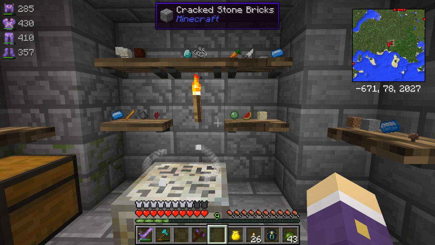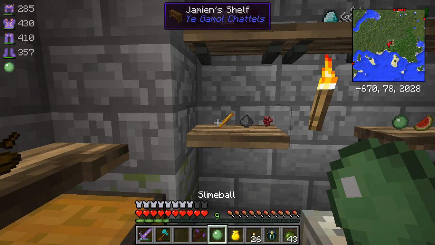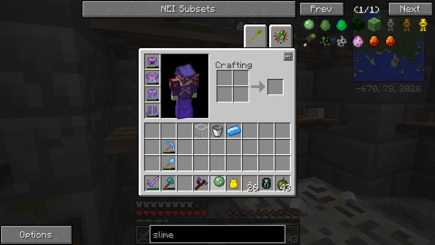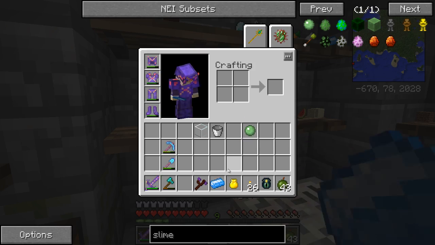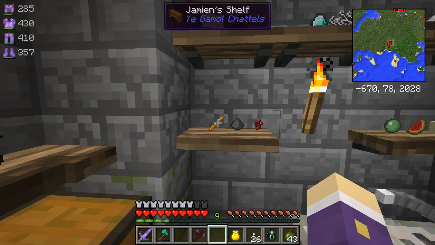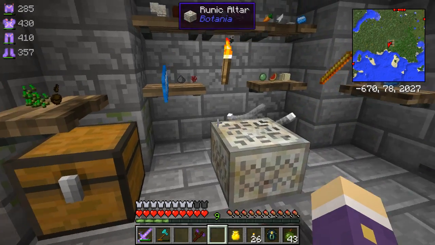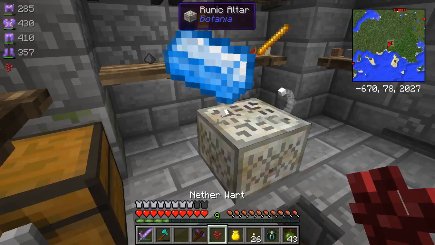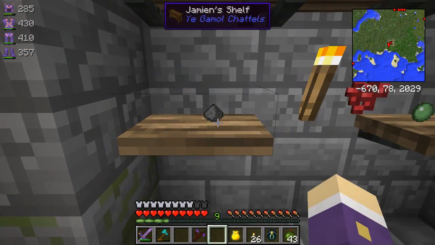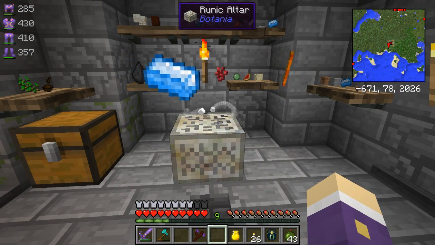Okay, so first up, I'm going to need the mana ingot. No, that wasn't a mana ingot, that's a slime ball. Those shelves are a bit buggy. I'm going to put a mana ingot on there, a blaze rod, some nether wart, and some gunpowder. And that should be the recipe.